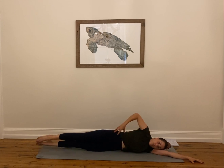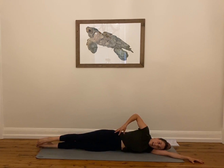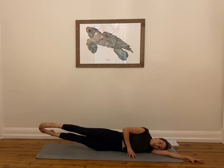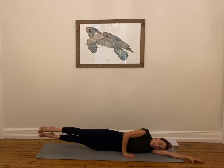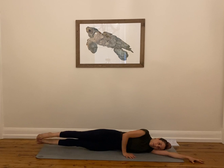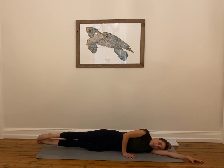As you do this, you also feel your top side of your waist working, the obliques working to lift the leg and lower. So it's a little side crunch in the top side of our body. Nice. Again, point the toes, stretch out through the thighs. You'll feel that bottom inner thigh again working here to lift and lower.